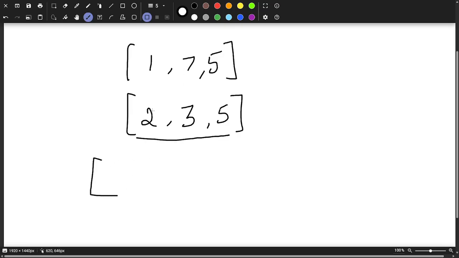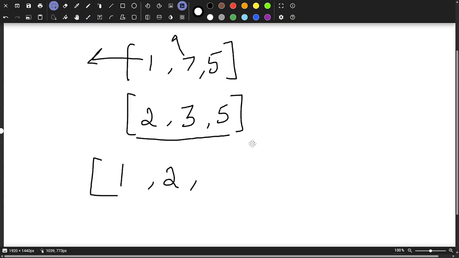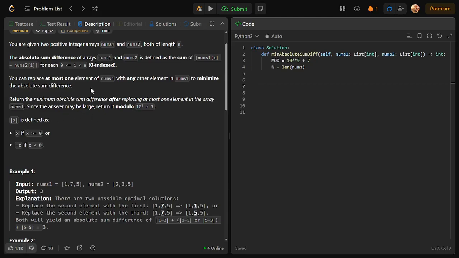So what if we create an array? Like let's say we replace this with the best possible value. Here that would still be 1, so we still get 1. And here that would be either 1 or 5, so we would get 2 as the difference after replacing. Wait, let's take the third test case. That would be better for this.